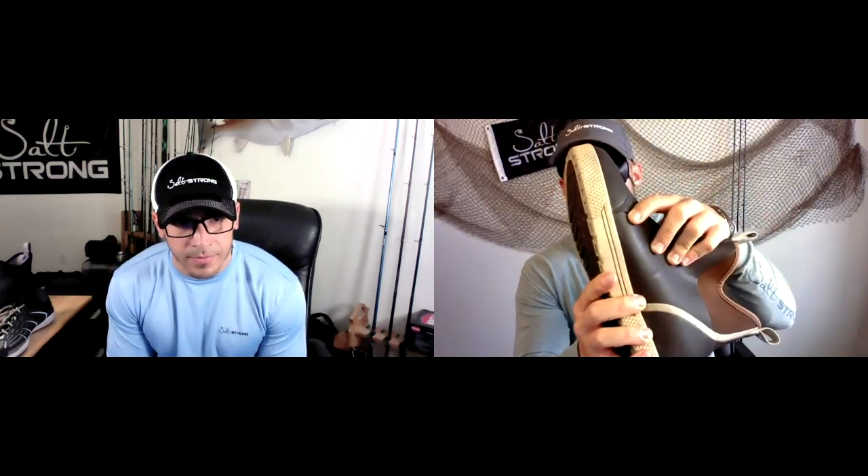Traditionally I've used Extra Tough boots as my go-to kayak boot. I had the Wheelhouse version — a slight upgrade because I knew I'd be stomping around in oysters and didn't want the bottom torn up. But even with the upgraded version, they were still susceptible to getting cut by oysters. I wore them yesterday and that crack from oyster shells last year has expanded — now when I get in the water they let water in.